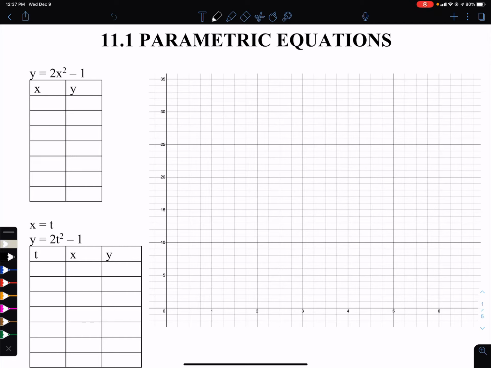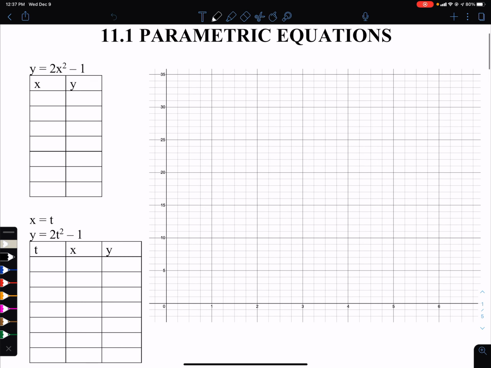This is Chapter 11, Section 1, Parametric Equations. This section may seem pretty easy, but make sure that you understand what's going on, what all these details tell us, because this is the foundation for 11.2, where we're going to do calculus upon these parametric equations. And if you're not really understanding the details, it can get confusing. All right, but now I actually think this is an easy chapter 11. But it gets very confusing for some people, so pay close attention.